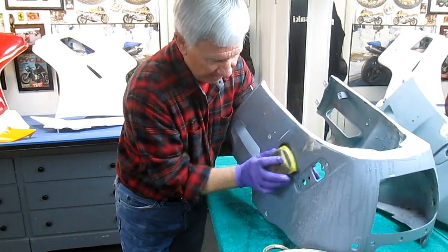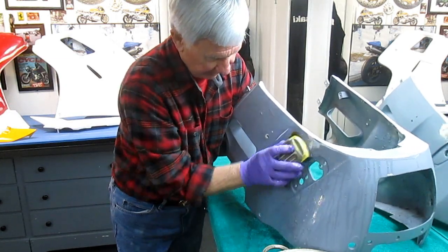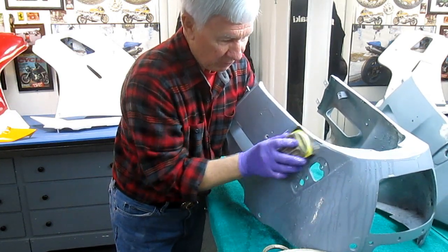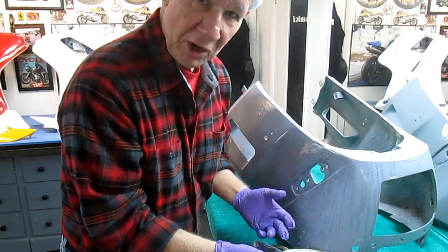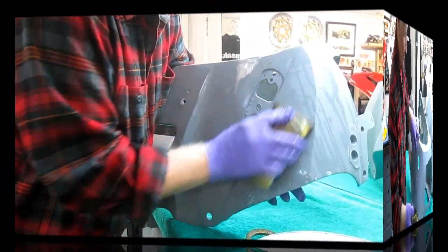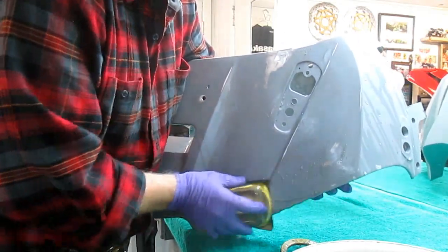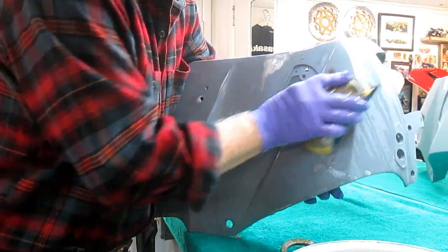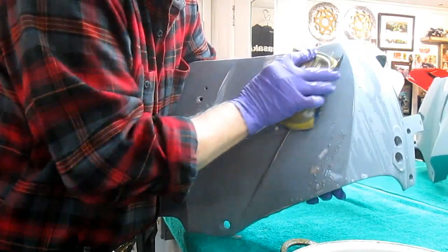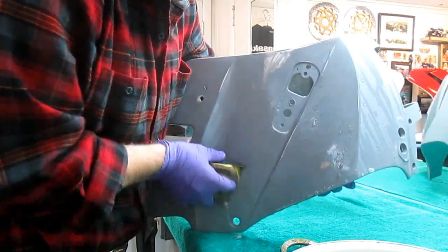But again, you can't buy these parts new, and realistically, I always say the ones you get off eBay are worse, so you may as well go to war with the army you have. 220 is good just to knock down the high spots, but that final pass with the 600 is what will give us a nicer finish, of course. And I'm very concerned with this part because we did have fish eyes. Well, we had fish eyes on this whole project pretty much.